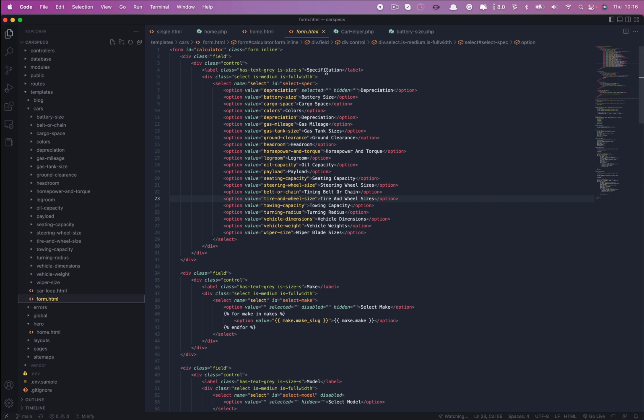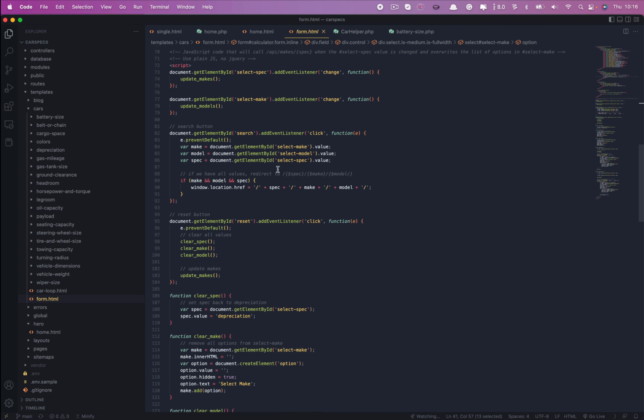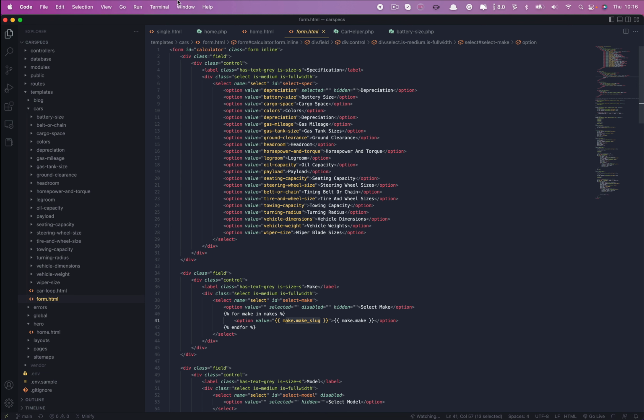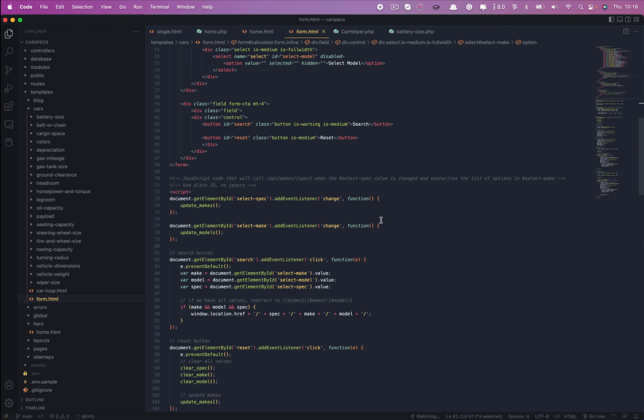So this is the form that I've generated here, and it uses the variables that I loaded up to populate the make and models, and it uses a bit of JavaScript to call an internal API to fill those lists up as you change the values. So pretty straightforward developer stuff, but it took me a long time to do.